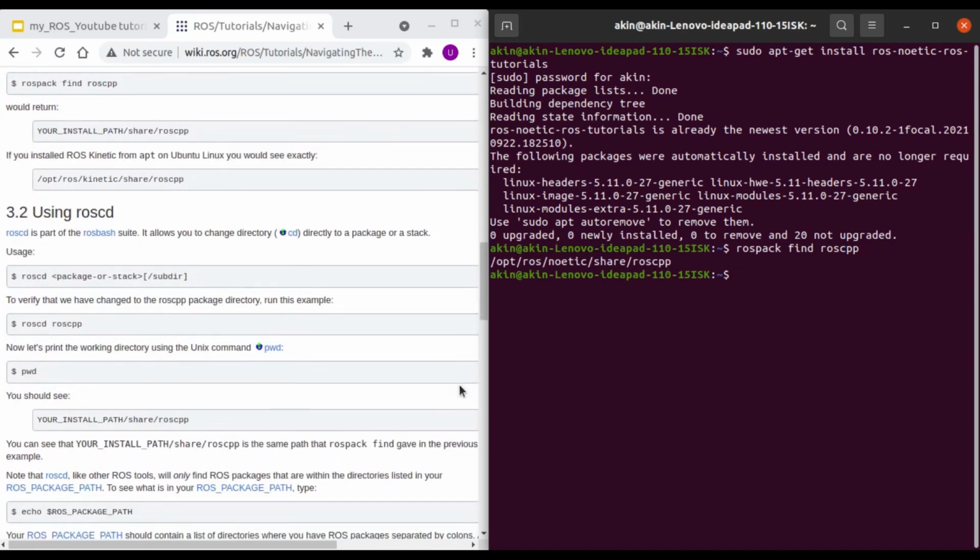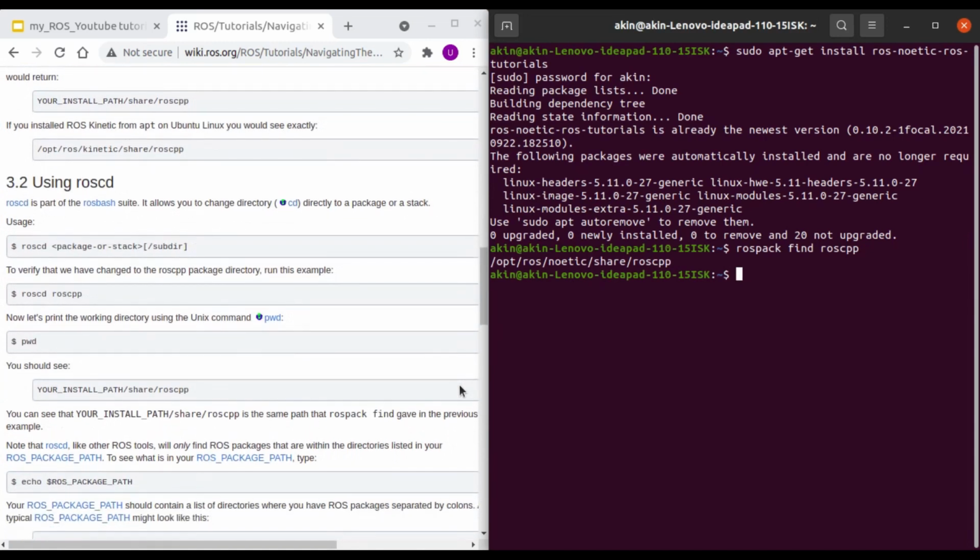The next command we look at is roscd, and unlike the normal cd, roscd allows you to change directory to a package straightforward, so you don't have to go through the package paths one after the other. And you can see it's not possible with the normal cd. You can see we are getting an error.